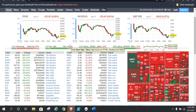Now, for me personally, when it comes to swing trading, I like to specifically only focus on tech stocks. That's just me. I have a lot of experience in technology. The markets as a whole are almost always led by technology. They're the ones that lead when the stock market is up. So I like to swing trade a lot of tech stocks, but I also like to swing trade a lot of high visibility mid cap stocks.